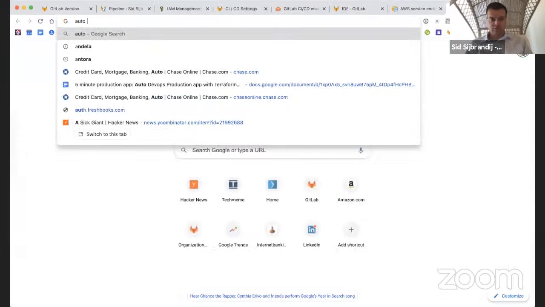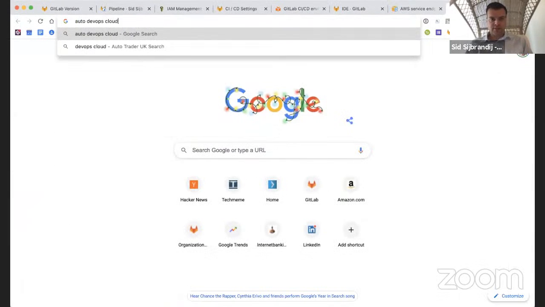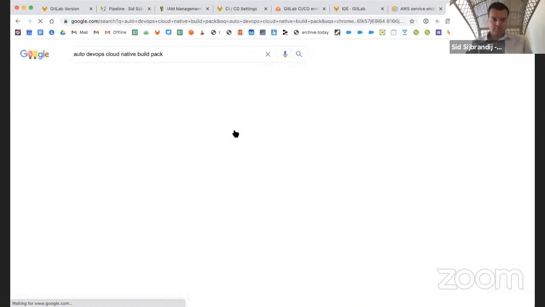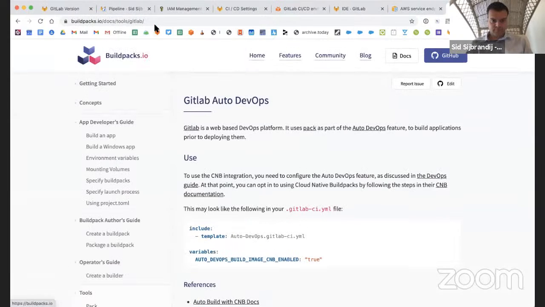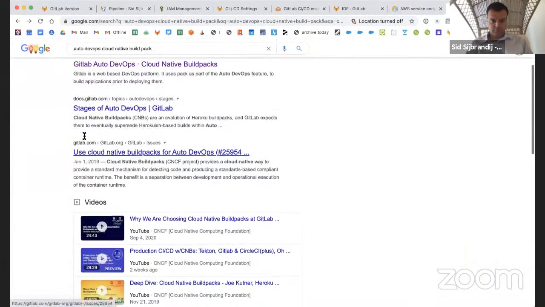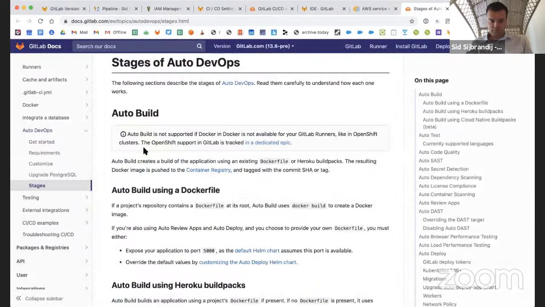So what is this called? Auto DevOps Cloud Native. Auto build.